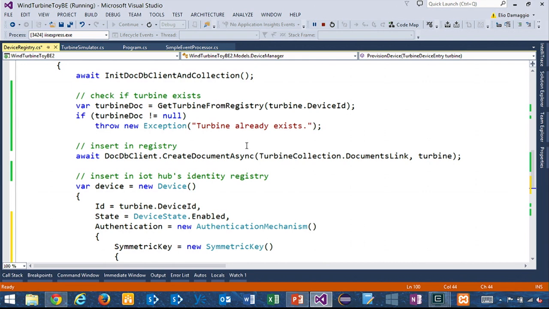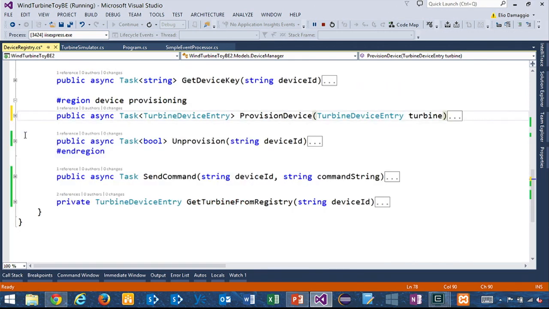You can use workflow frameworks such as the durable task framework that runs on top of Azure Service Bus. But the idea is that once a device is in the IoT Hub identity registry, it can only be queried by device ID.